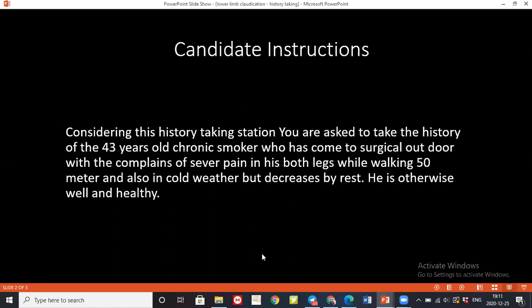So I understand you have some pain in both your legs. Tell me more about it. When did you first notice this pain? Doctor, I have been experiencing this pain for the last couple of weeks, more than 5, 6 weeks. For the last 1 week, it's increasing in severity. I can hardly walk more than 50 meters. I'm sorry about that. So it's from the last 6 weeks. Around 6, 7 weeks.